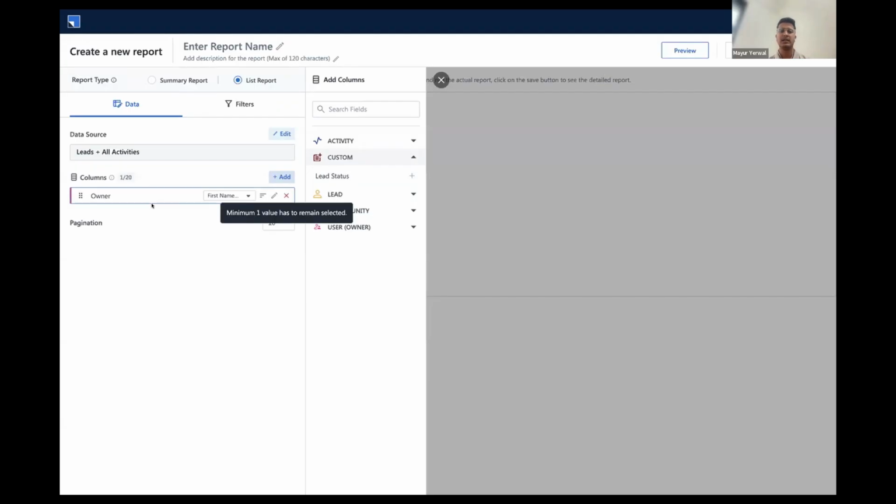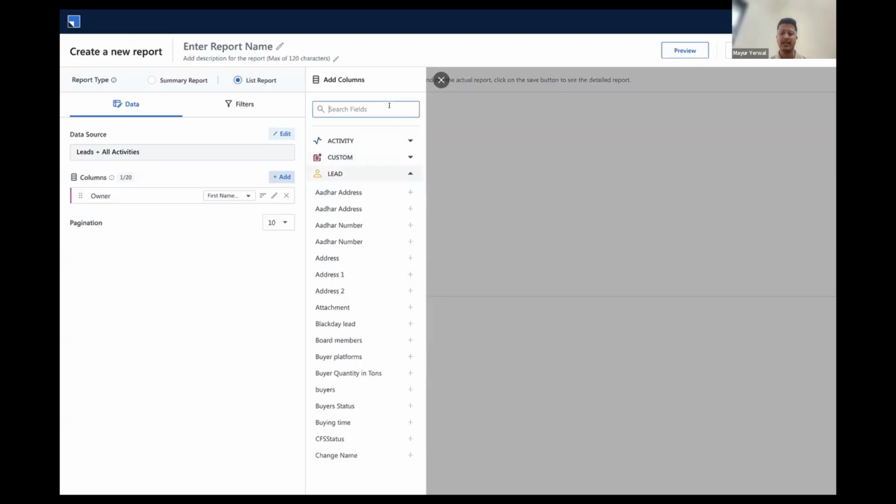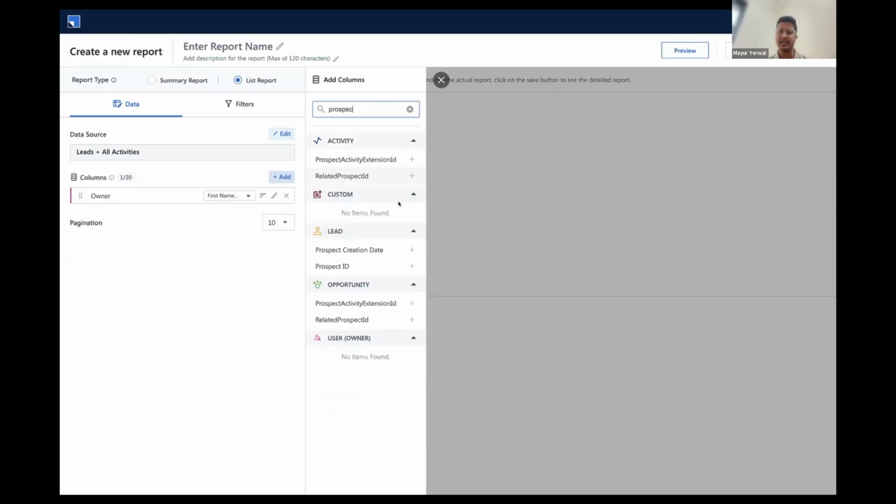So firstly, let's add all the relevant fields which we think could be there in a lead follow-up tracker. Obviously the prospect ID, which is a unique ID for the leads table, we'll keep it there.